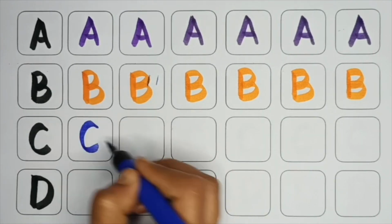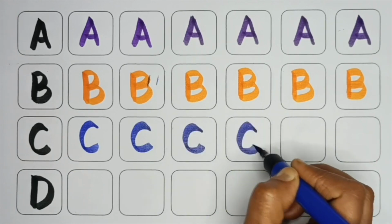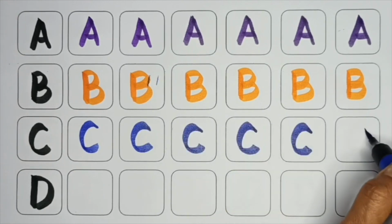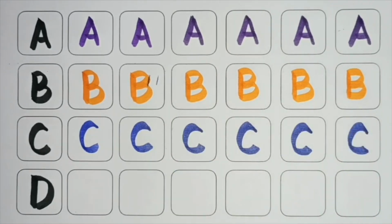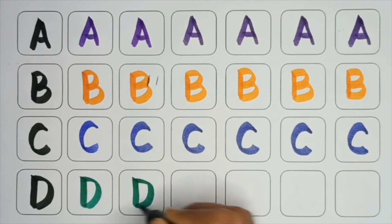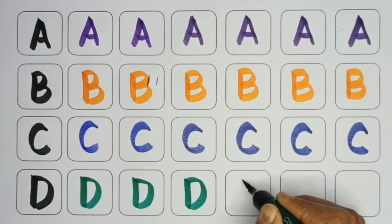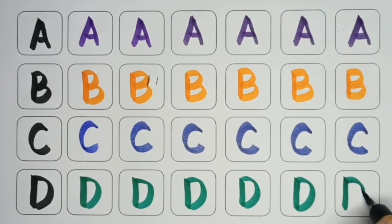C. C. C. Blue color. C. D. D. D. Green color. D.